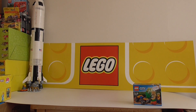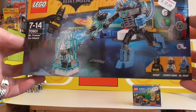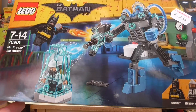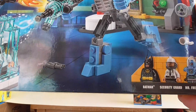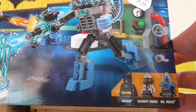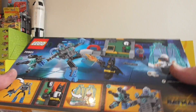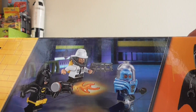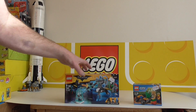I finally paid off my lay-by — went over a few weeks and I was very thankful that they would do that for me. I got Mr. Freeze's Ice Attack set 70901. Had to have the Mr. Freeze figure as well as the rest of the build. Very cool. I just loved the look of that Mr. Freeze — he's a great little build in his power suit. Still haven't seen the movie; it's out on DVD so I must get to it.